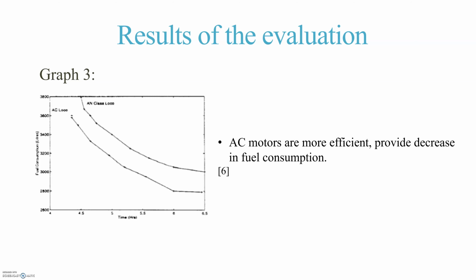This figure compares fuel consumption of the two locomotives within specified times. The AC locomotive again proves to be more efficient. They clearly accelerate faster to maximum speed owing to the increased tractive effort from the rail, which permits lower operation speeds. This provides a decrease in fuel consumption for AC locomotives.